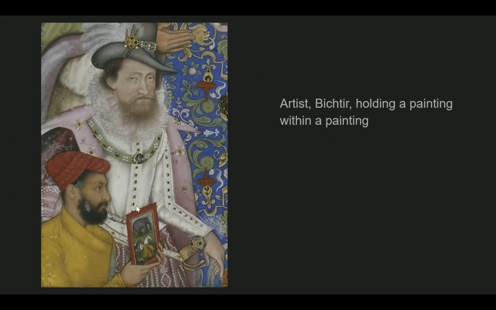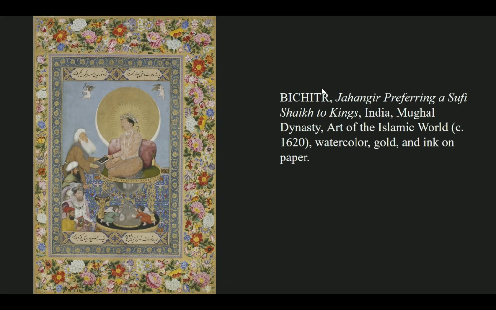Here is our artist, and he is showing off by having a painting within a painting. The elephant is associated as the symbol for the Mughal Empire. So we see that here. He is in this yellow robe, and that indicates that he is Hindu. So he is a Hindu court painter for the Islamic king. And so that shows the sense of peace, and again, even the diplomatic relationships with others that he had. So attesting to his power.